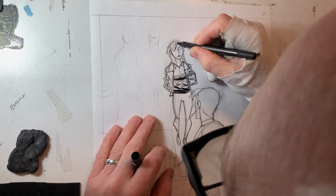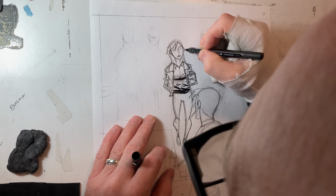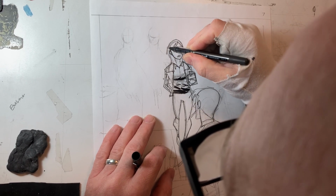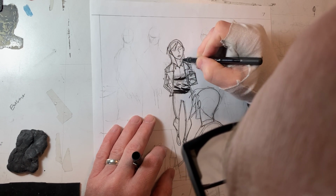It's funny, I can't remember anything in real life. Ask any of my friends. I have a horrible, horrible memory. But when it comes to art, it's different. I can picture things and retain them.